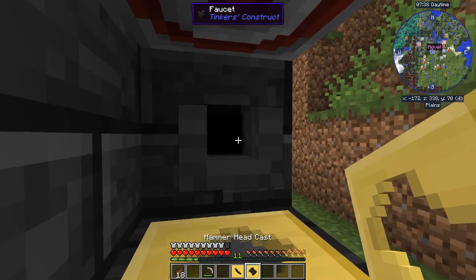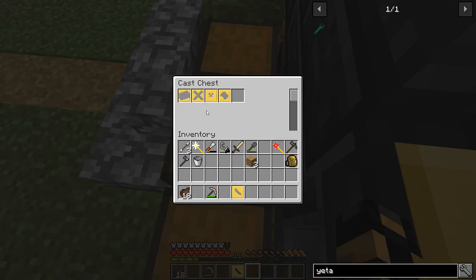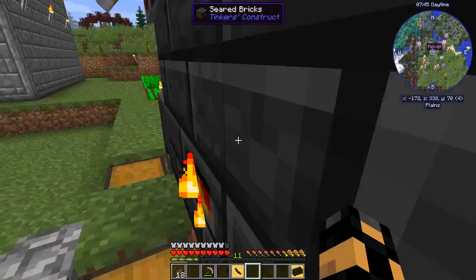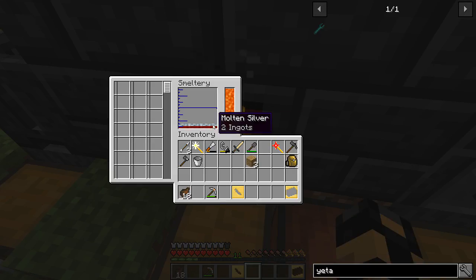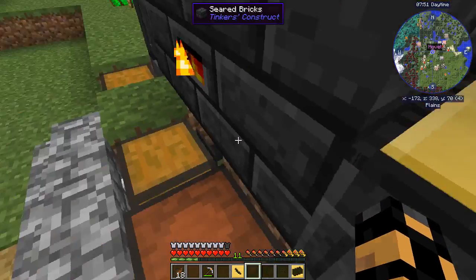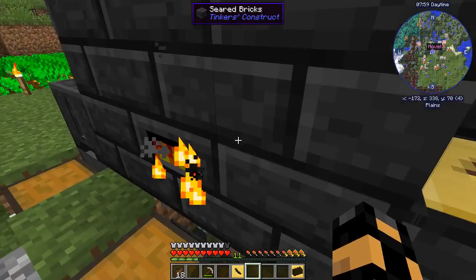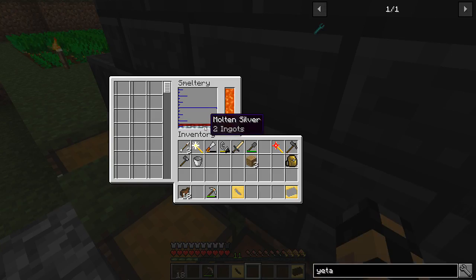There we go. Let's get the excavator head down. Put that away. We may as well get you ready because we're almost done with this. If I did my math right, I've somehow got 2 extra pieces of iron. That's all right. We'll go ahead and get that silver down there. Nice.